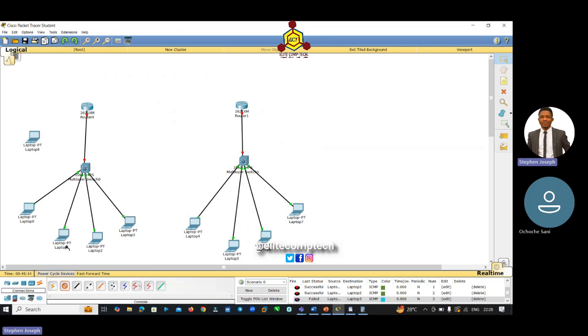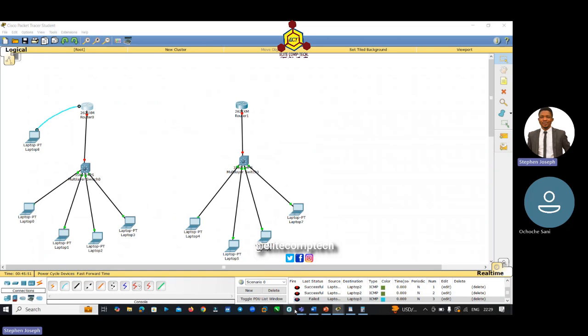There's no IP address, so we access the router directly from the computer. The cable connects to the RS232 port of the computer and to the console port of the router.